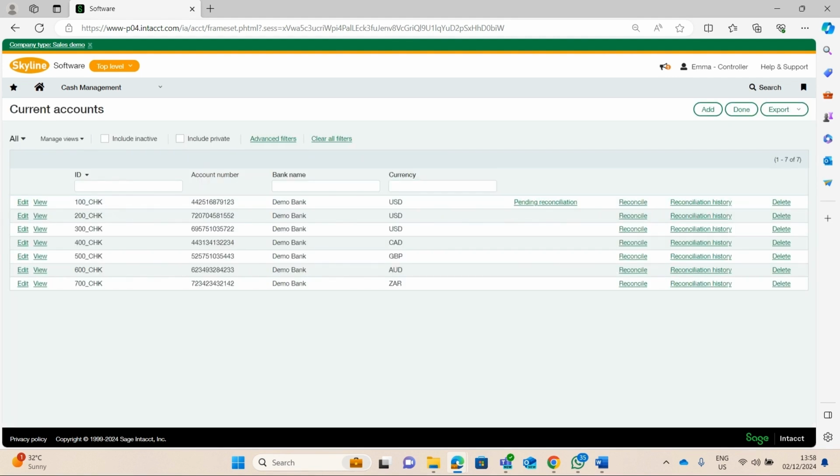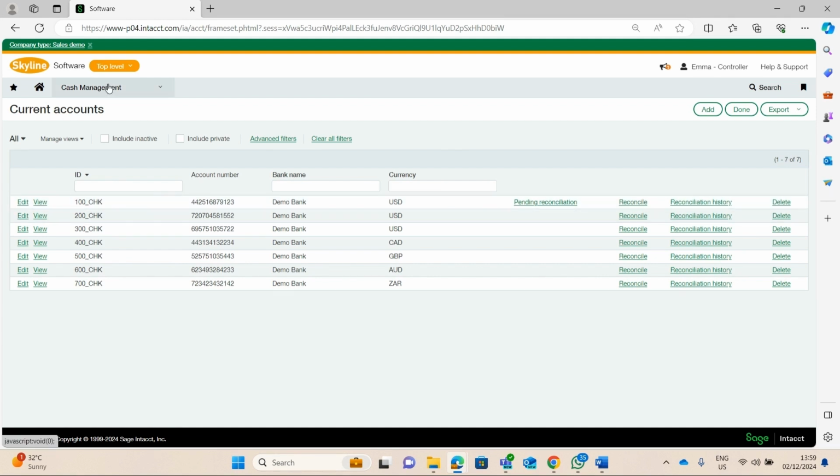Once we've assigned currencies for the bank accounts, we are now going to select the foreign currency option per application. So if you know you're going to use foreign currencies in accounts receivable, you can define foreign currency transaction options per application. For example, you can enable foreign currency transaction in accounts payable and not in accounts receivable.